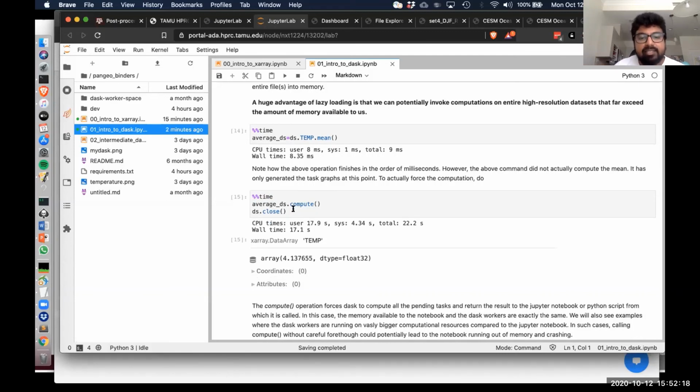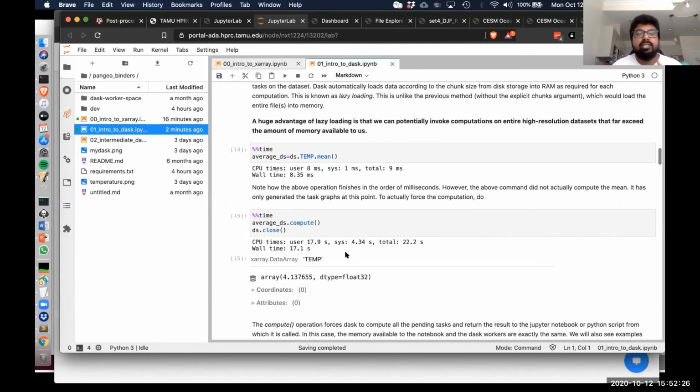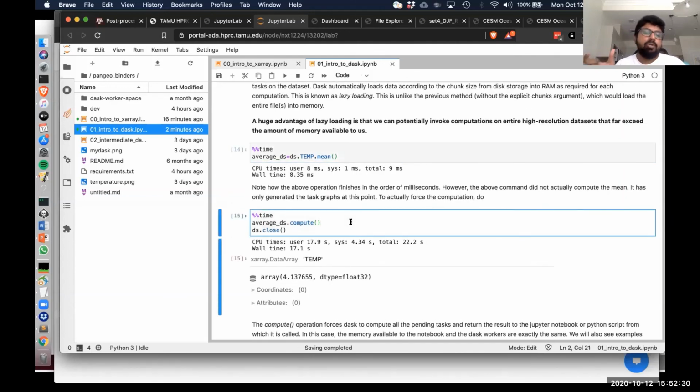Running this, it takes about 17 seconds. So this is when we actually have the computation. You see the difference between over here and over here. The compute function forces dask to execute, but before you do that, it hasn't done anything.